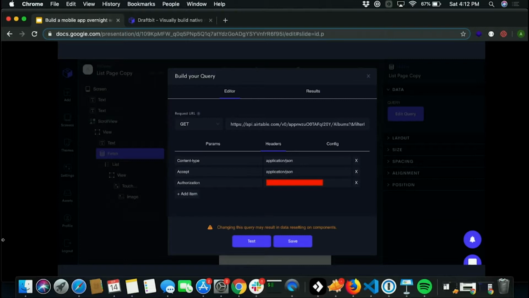I'm not sure if you can tell. So basically, in the fetch component, in my query, I'm generating an image of the album cover, and that's wrapped in a touchable, which will make more sense in a little bit. And also in my GET request, I'm filtering the albums out by release date, so everything's organized nicely. It's really cool. You can do a ton of filtering in Airtable. It's all built in, so it's really nice.